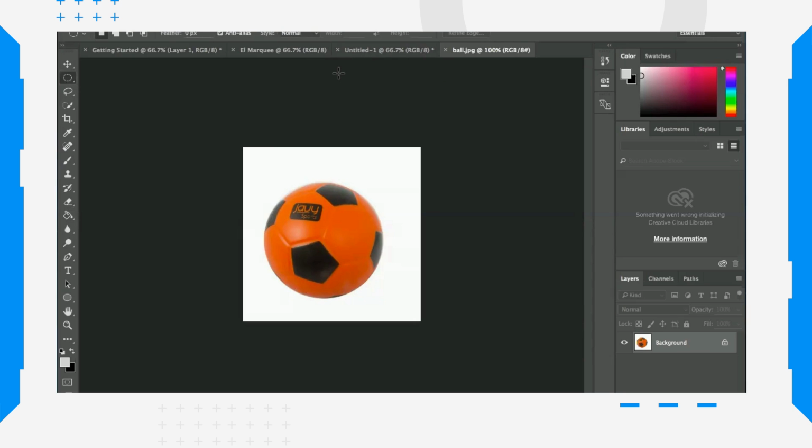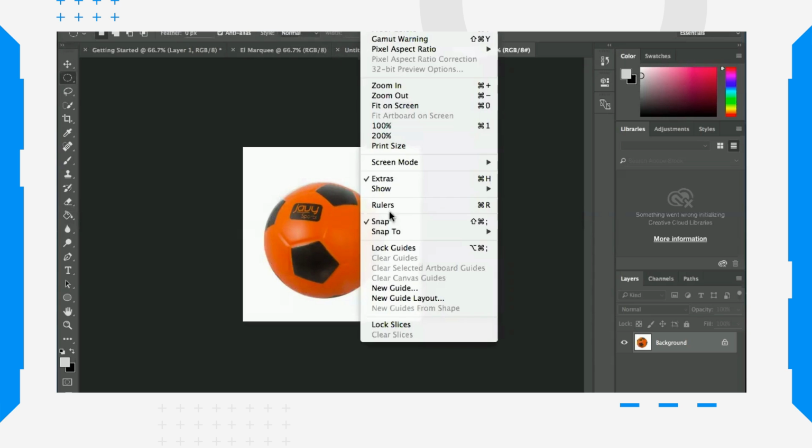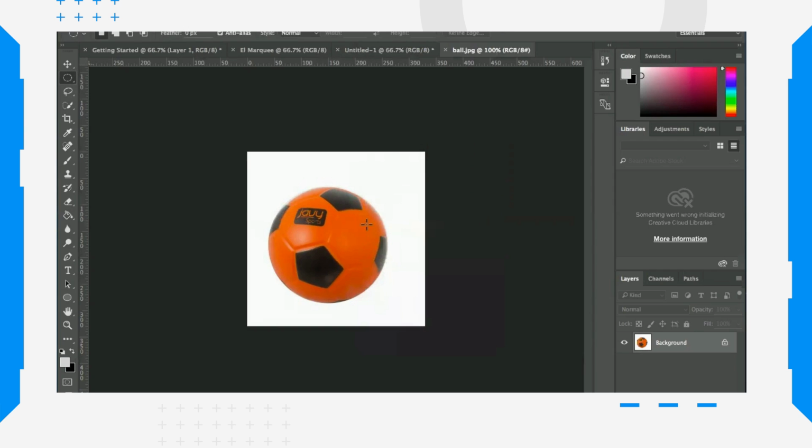And for this, I'm going to need my rulers. Now to bring up the rulers, I'm going to click on View and go to Rulers, and the shortcut Control R on the Mac, and Command R. I'm mixing up the stuff today. All right, so Command R on the Mac, Control R on the PC. All right, good. Now you notice that our rulers are visible.